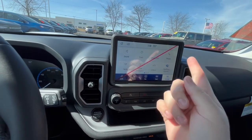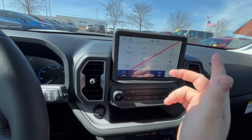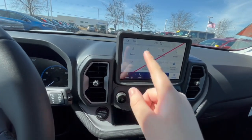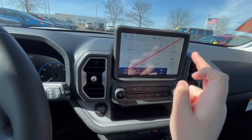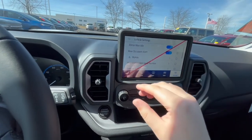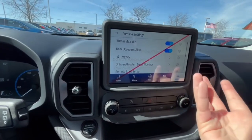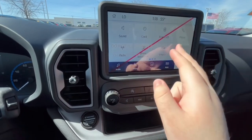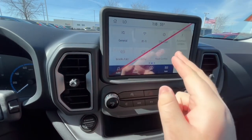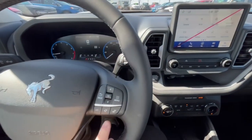You can connect the Ford Pass app with this to control the vehicle from your phone. You also have different clock settings, radio, sound, Bluetooth phone, and vehicle settings. The vehicle does come with Wi-Fi. You have the mobile apps, and you do have voice control — though the voice assistant is a little annoying coming from a Ford driver.